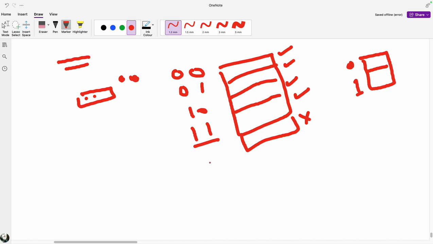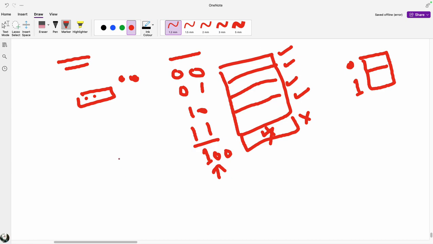To name the next one, it is going to be how much? 0, 1, 2, 3 and 4. What is 4? 4 is 100. So for that we need 3 bits. If I am having only 2 bits, can I address this one? No, I can't. So I can have only 4 locations.